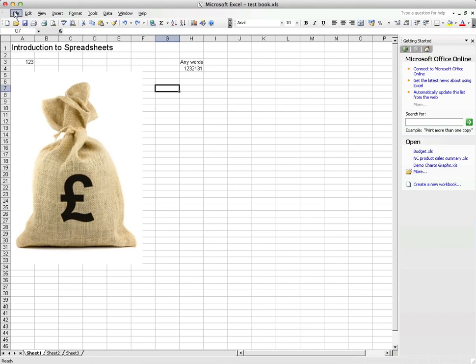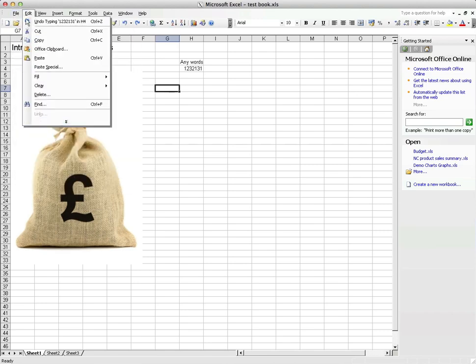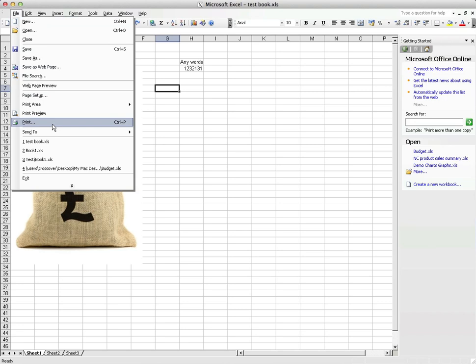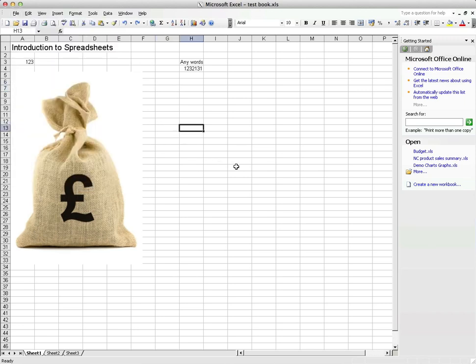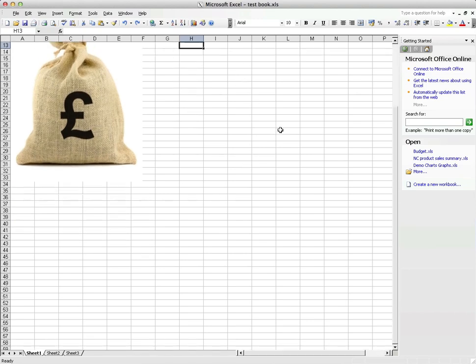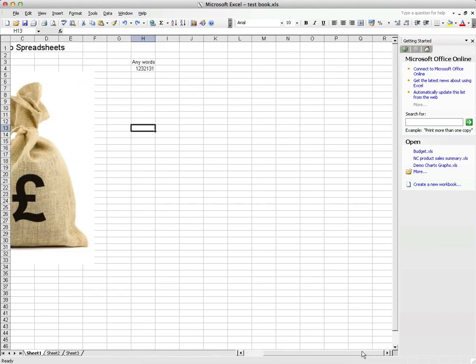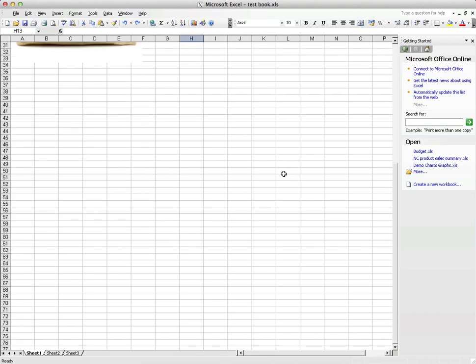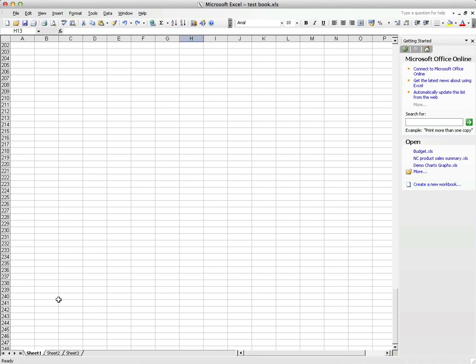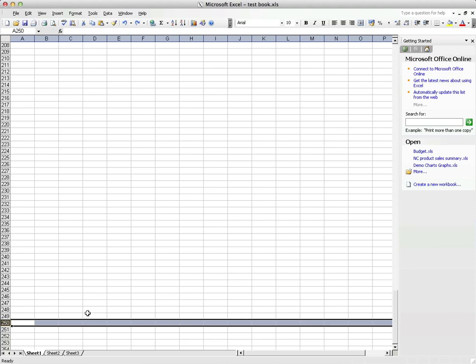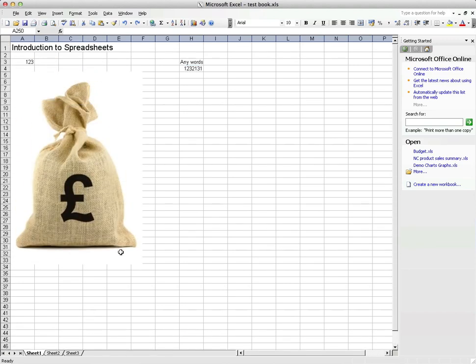I'm just going to show you now a couple more things. So under the file menu, okay, we've got the option to print something. Okay, just exactly the same as in many different programs. But one of the big differences between a spreadsheet and printing is we can't actually tell where the edge of the spreadsheet is initially on the default layout. Okay, so you can see we've got all these rows, and I can scroll down. Look, I've gone down 250 rows there. So that's row 250. Where's it all going to fit onto on a page? Okay. So it's hard to tell where it's going to print, but let's have a little look.